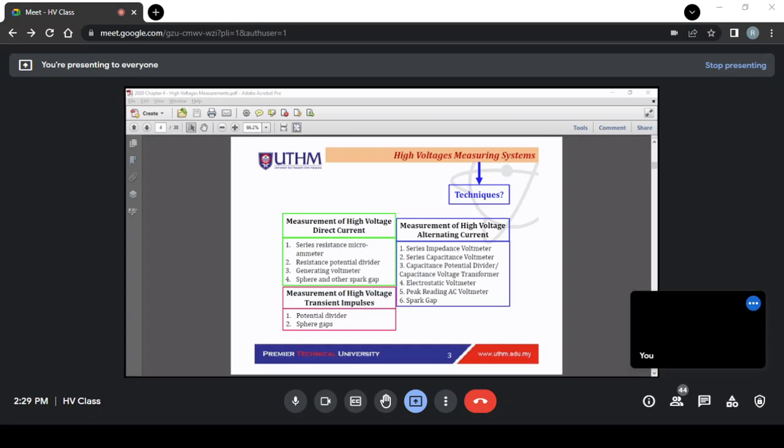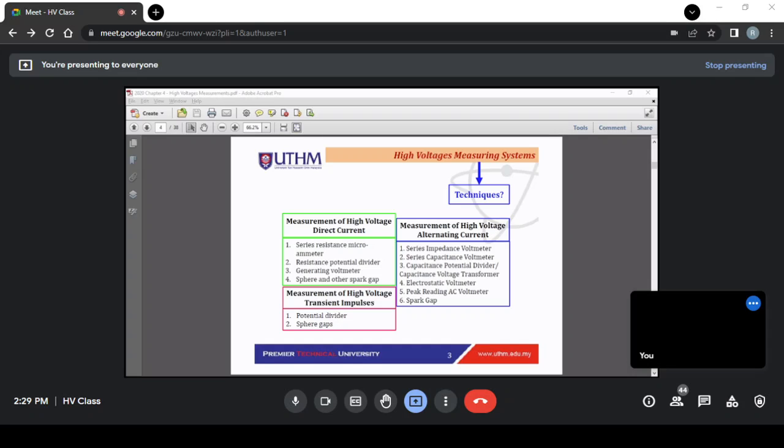Okay, I would like to ask you a pop quiz question, this one. Zakwan, why don't we invent a high voltage probe? Zakwan, who did I just call? Ya, saya datang. Zakwan, cepat. Kenapa kita tak buat probe yang kita guna multimeter tu? Why do we still use a multimeter to measure high voltage? Untuk mendapatkan nilai yang lebih accurate. Betul. Accurate, but why don't we use the high voltage probe?